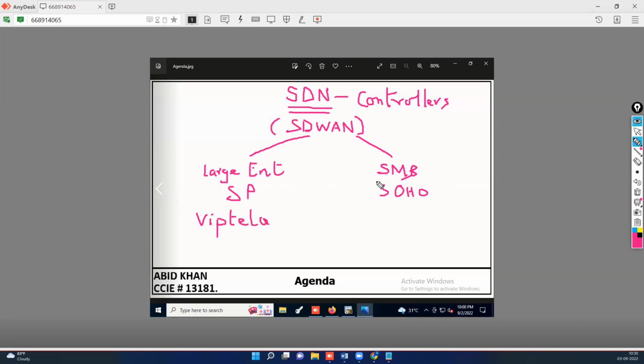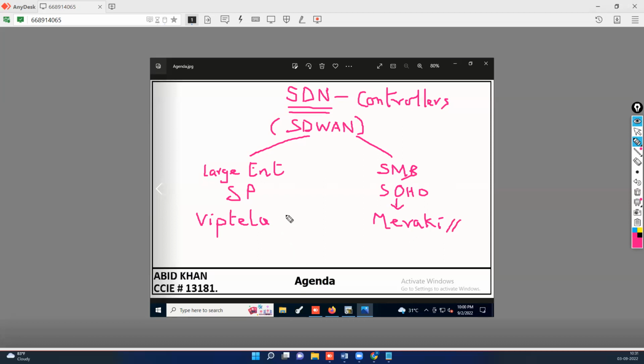Now the question was, how about the SMB segment? This is where Cisco took over another company, and that company is Meraki. Meraki products for SD-WAN are meant for small and medium businesses. You cannot have a large scale implementation with this family of products.